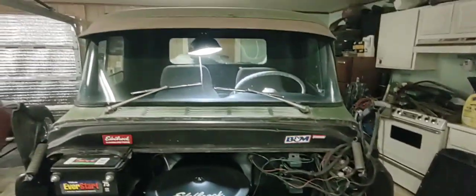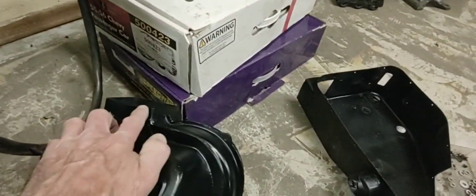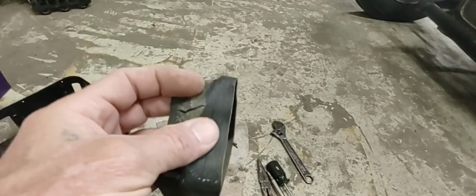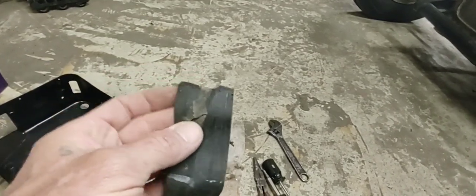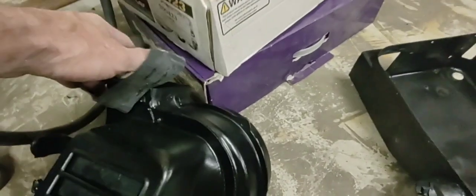So I'm gonna get this heater core box back together, see if I can figure out how to install it. Sure, I can figure it out. I got the rubber band that goes around here. I think it was kind of ripped. Yeah, it's got a little hole in it. I might have an old bicycle inner tube that'll work good. That goes around there and seals it to the heater core box. But anyway, we'll get on that.